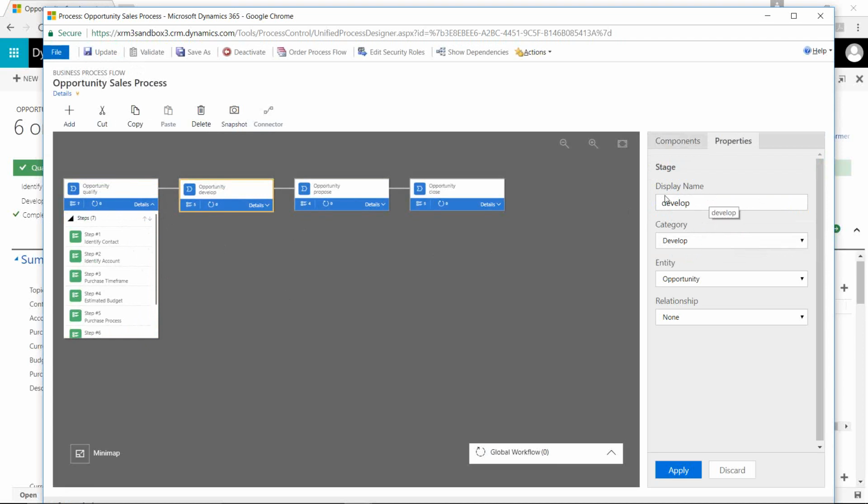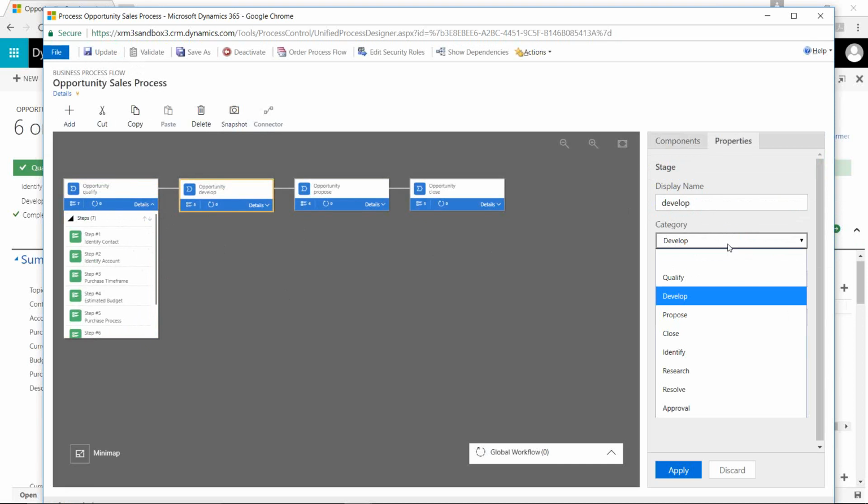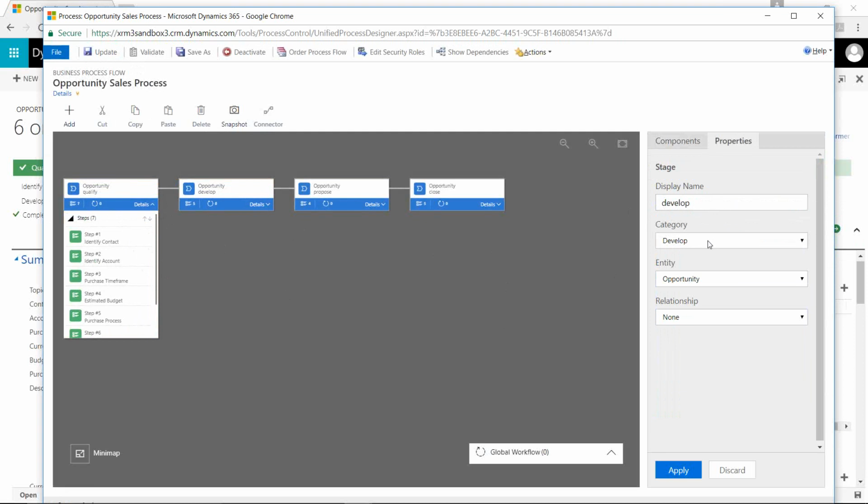So you'll see that you have a display name for here, and then you have a category. The category is actually looking at an option set within the system in your solution, and you can make changes to this. We'll go over that in a separate Coffee with the Pros. But the great thing is that we can actually categorize our pipeline for our entire company to be the same, right? So as we move through our processes, we can have the same pipeline phases, which is the category here, for the entire organization, regardless of what the actual stage name is called. So we've got qualify, develop, propose, and close.